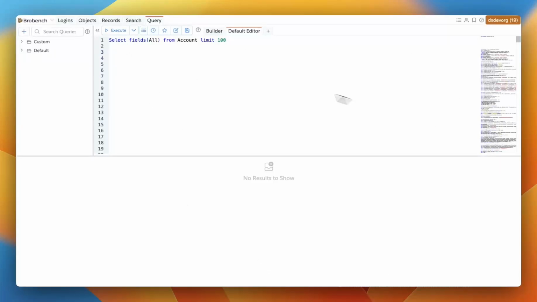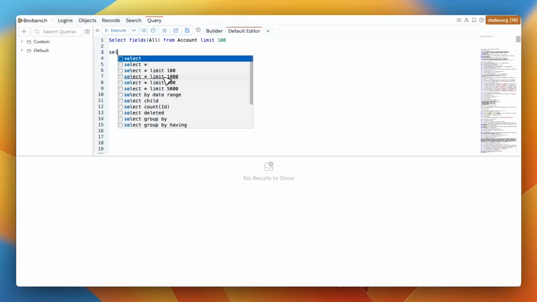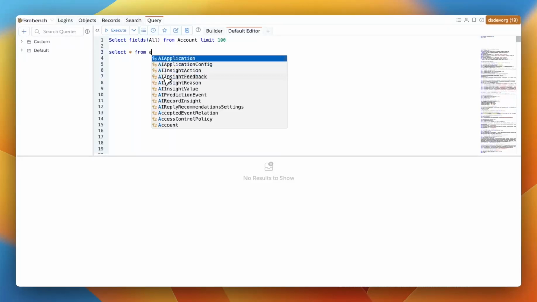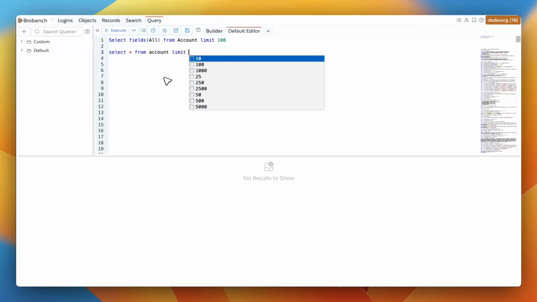On the right side, you have the query editor, and you can have one or more editors, and it also has a builder and some controls. On the bottom, you have the query results shown. It doesn't matter whether you execute from the editor or from the saved queries, the results will always be shown at the bottom. So let's go and try out some query and see how it works. Let's go on author: select star from account limit 10.